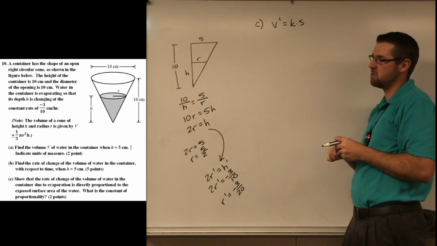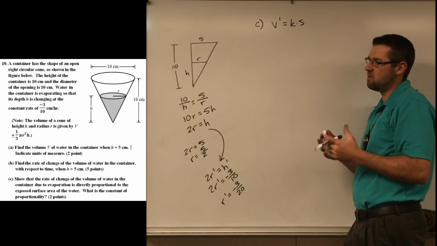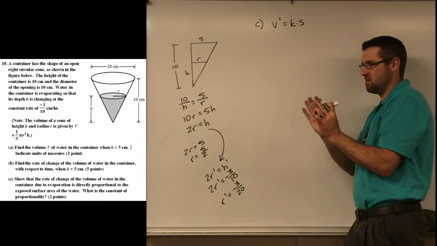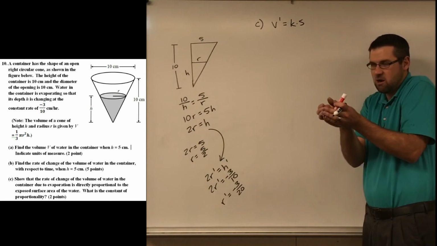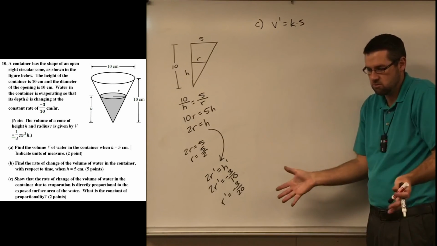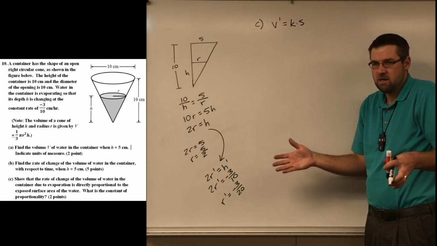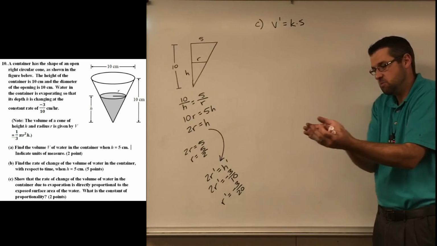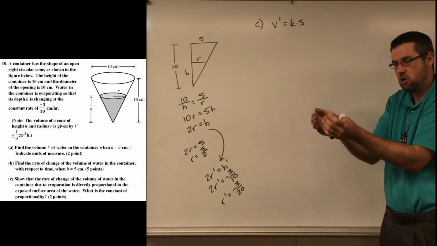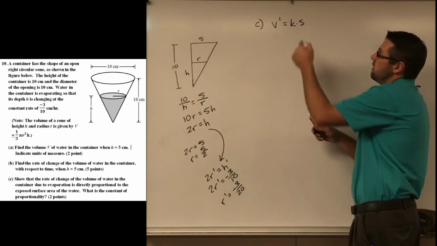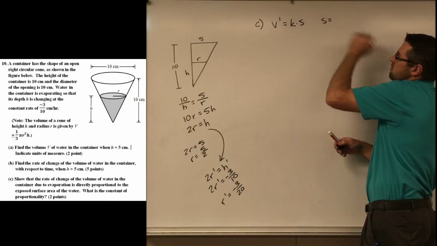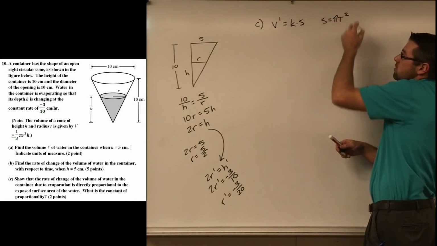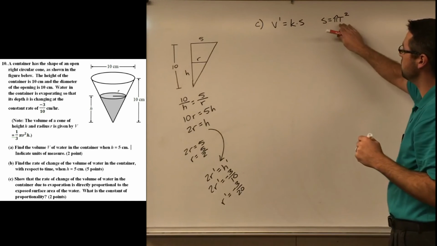Now, what kind of shape is the surface area? You kind of think of it as a cone, but if it's exposed to the air, then this part of the cone is not being exposed to the air. If it was, then it would just fall. There would be nothing there, right? The cone is what's holding the water to where it's at, right? So is this part of it exposed? No, it's just the top part. So then the surface area, how would we express that? The surface area is what kind of shape? A circle, so that would be pi r squared. So we've got to show this by showing this relationship.